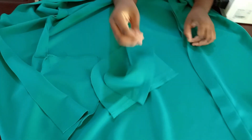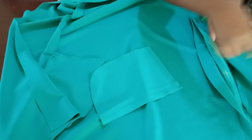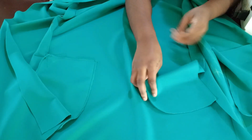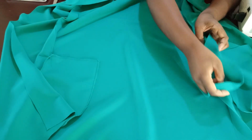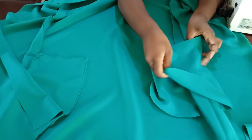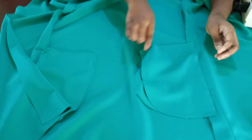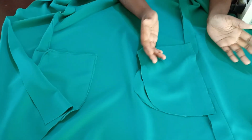So you're going to sew one on each side like this, and then one on the other side like this. So you're going to sew it and attach it to each other, and once you're done, you bring the two of them together this way, and then just close up the side all the way to this part. So that's basically how you have a pocket.